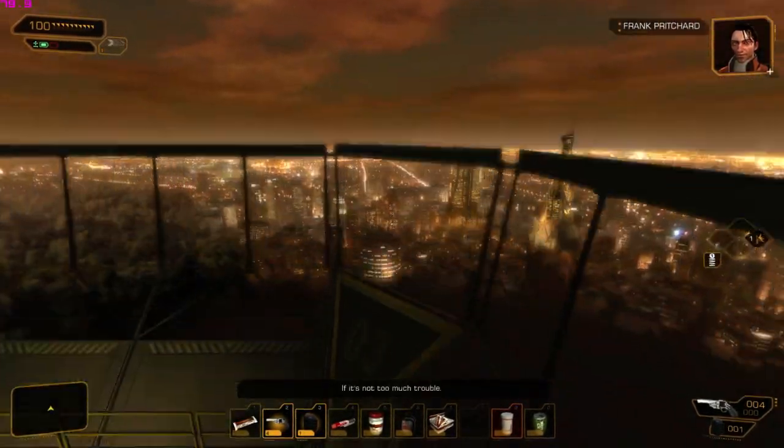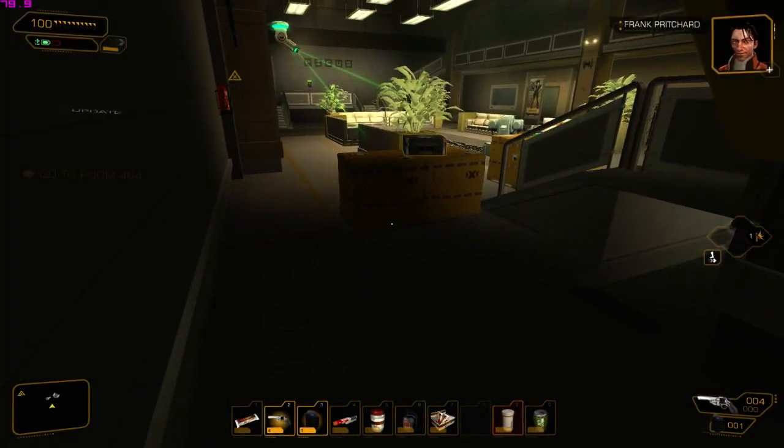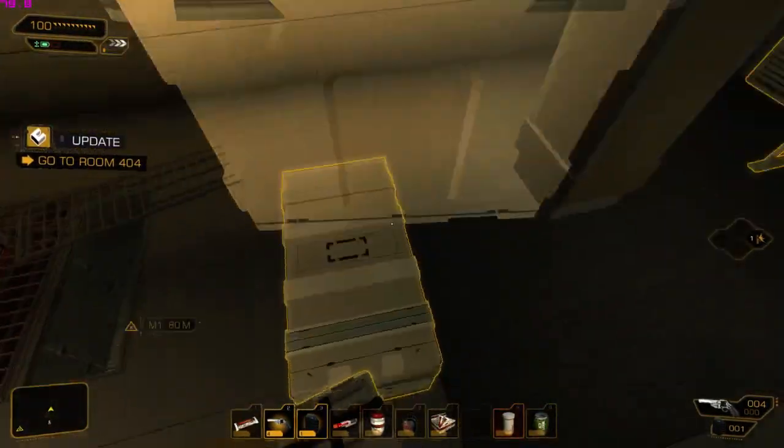So here you can clip out of bounds just by jumping on top of that. You're not normally supposed to get on this side of the railing. Then you can jump over the edge and land right next to the elevator. So right now I'm actually sort of on top of the elevator, and this is the door that I have to get through. So I use this box.